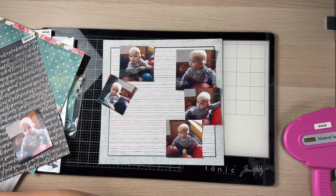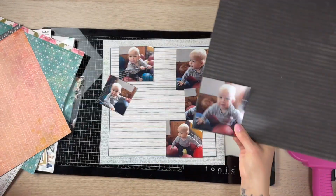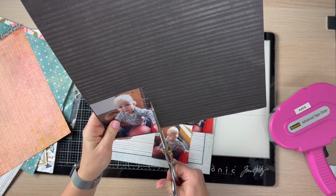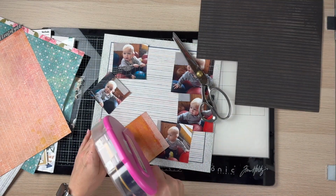Now I'm going to go ahead. I'm just trying to work out what I want to back the photos with. I felt like they needed a bit of a border. I didn't necessarily really want to go with a dark border, but I felt like that would make the photos pop a little bit more, especially seeing as most of the background paper was light.